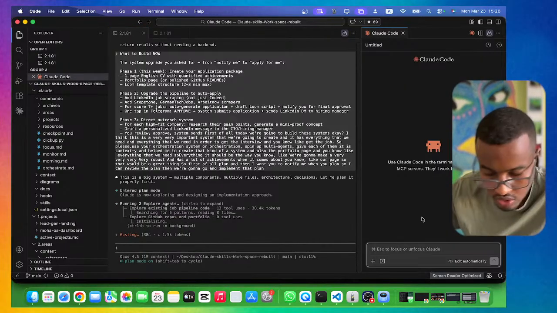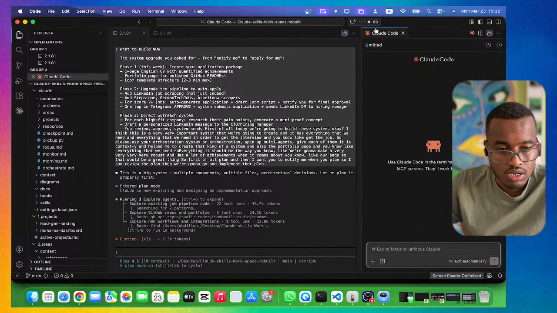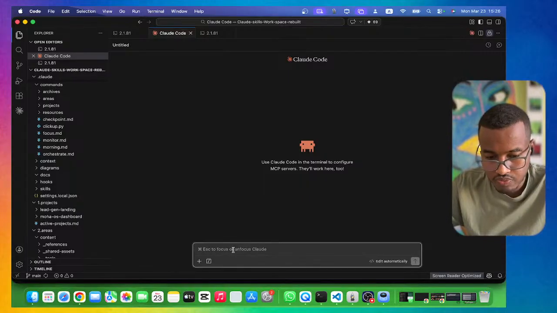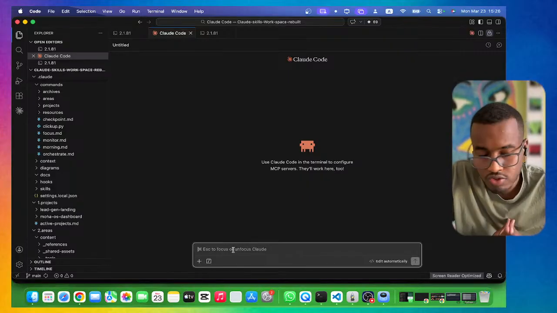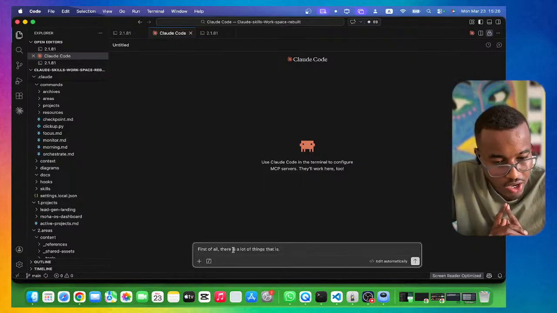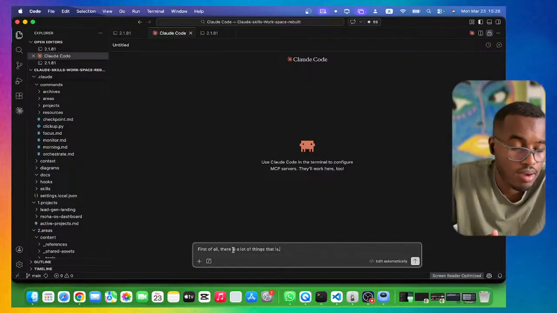Okay, let me just also give him, there is also, let me just come back. First of all, there are a lot of things that I want you to do. One of them is to do some kind of deep research about how we can use OpenClaw with models that are free.